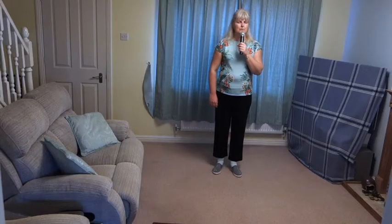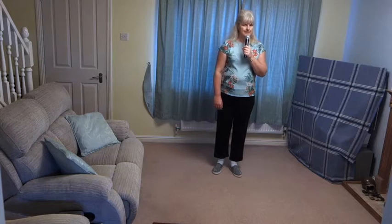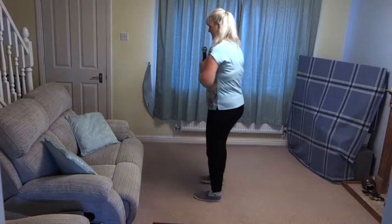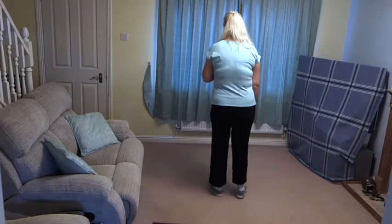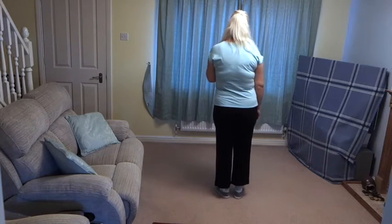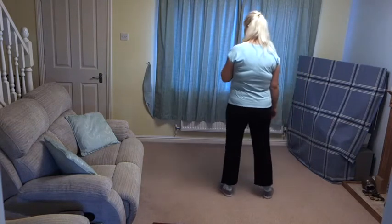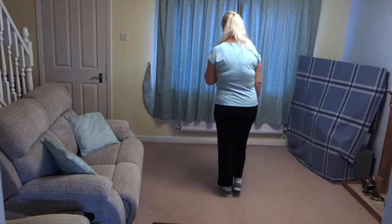This dance is called Who You Thought I Was. It's a 32 count, 4 wall, improver level line dance. Starting on the right foot with some side touches. Step right to the side, touch left beside right, left to the side, right beside left.